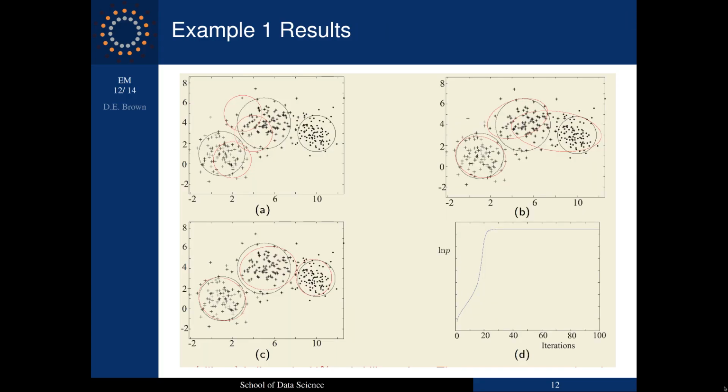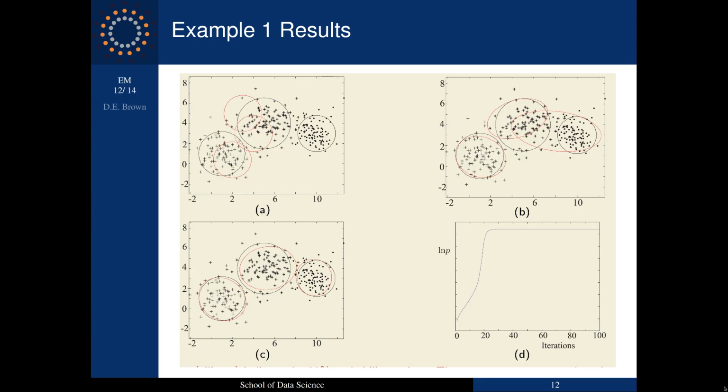So here are the plots that show how the EM algorithm works for this particular problem. The one in the upper left is the starting point. The circles in black show a contour for each of the three generating Gaussian distributions, and the points behind them show the points generated by those Gaussians. Those points constitute the data. Obviously, the actual Gaussians and their parameters are latent variables. We don't know them, but what we do know are the values of those points in 2 space as shown. The red circles show the contours of the starting positions for the EM algorithm. So these are where we start our EM algorithm out.